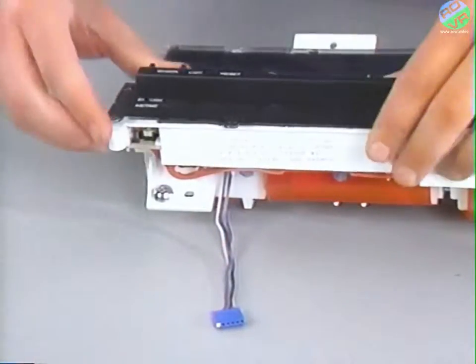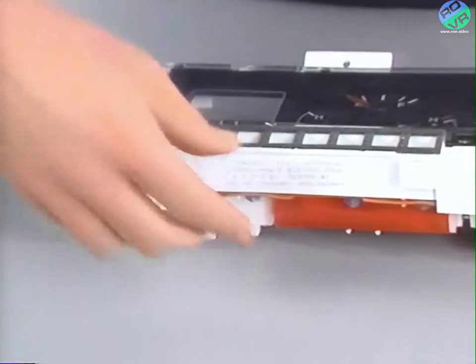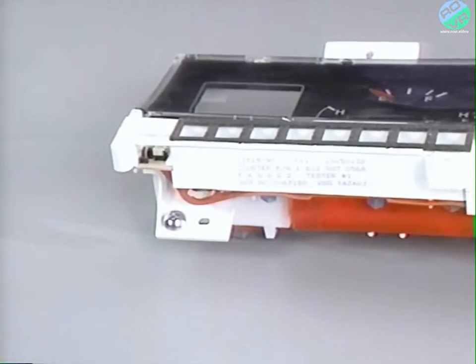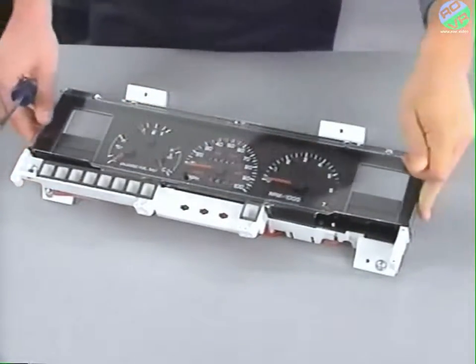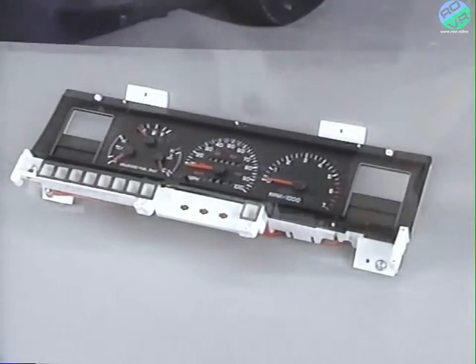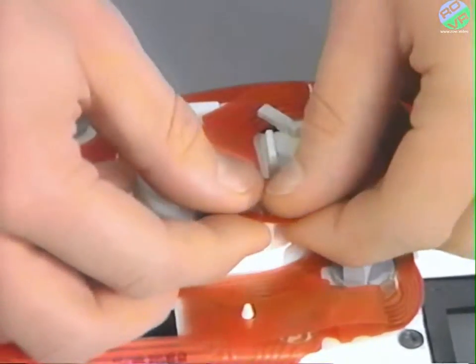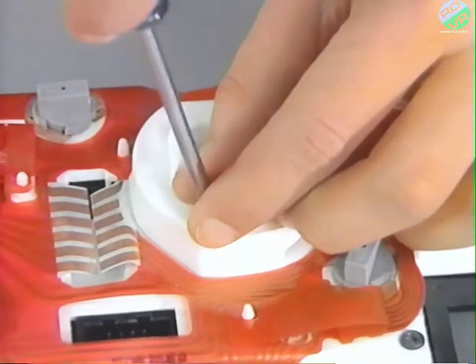Now you can remove the control switch panel while carefully guiding the left side harness through. Then remove the English metric button and spring. Remove the 11 screws holding the clear lens to the cluster and remove the lens. Then remove the black mask. Next, turn over the cluster carefully and remove the connector and two screws from the tachometer.